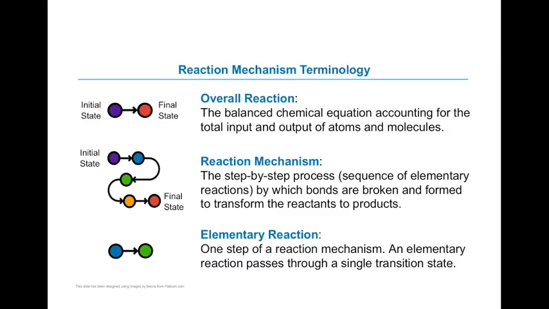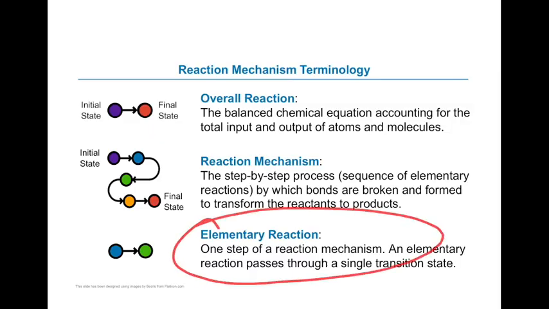If you're suddenly rearranging 6 or 7 bonds in a step because that's what your arrows are showing, that's got to be a pericyclic reaction or an extended pi system. They can happen where multiple electrons are moving, but think of it in the sense that there's only a single bond-forming, bond-breaking transition state with no intermediates on either side. And elementary steps are just that. They only involve a start and finish, with a transition state connecting those pieces.